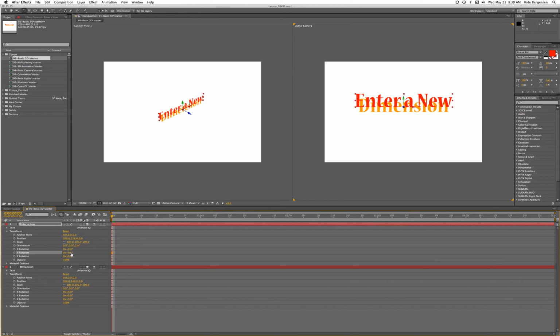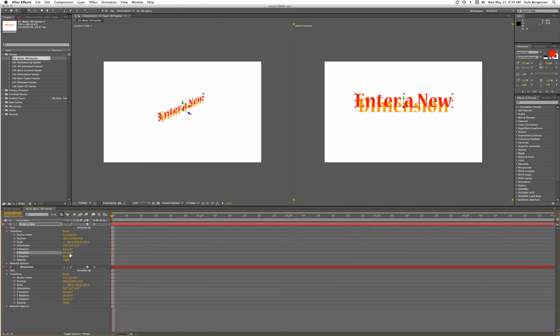Now let's go ahead and keyframe our comp so that we can turn in a composition to be graded. So let's start with keyframing rotation.